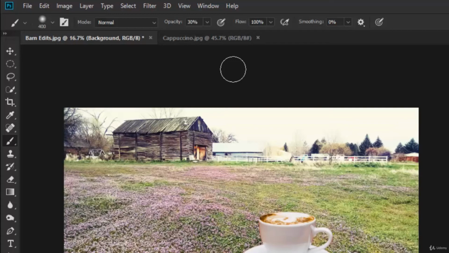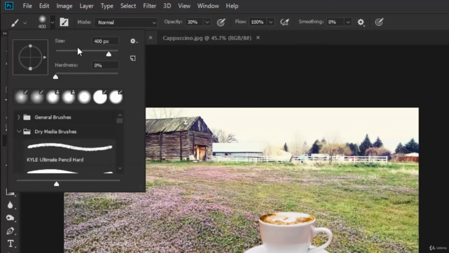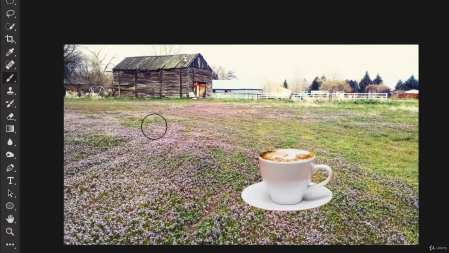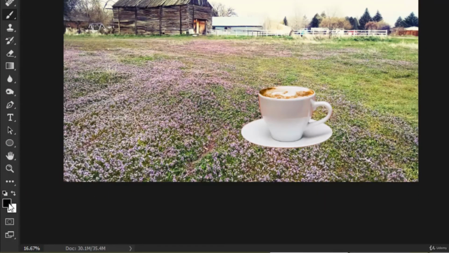But we're going to do 30% opacity. That just means it's not going to be completely black. And then you're going to go up here and make sure that your hardness right here is all the way down. And again, you don't need to understand all of this. We'll go into more detail later. And then finally, make sure that this shows a black little square on top here. And if it doesn't, you can click right here and this will just reset it for you.